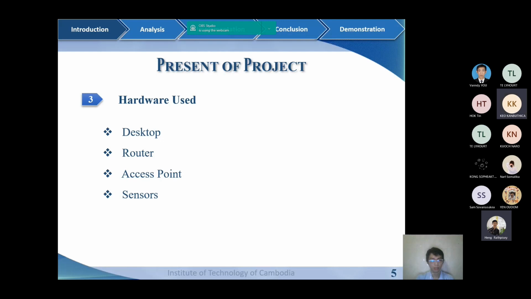For the router, I am using the Meraki family, Meraki MX. That was already brought by the customer, so for testing I didn't use it in the slide presentation.